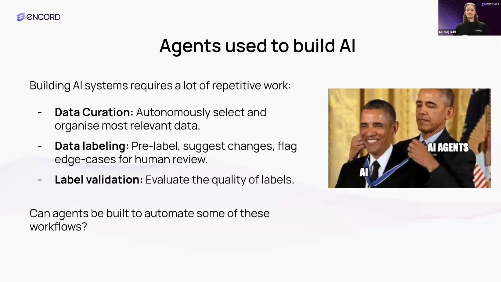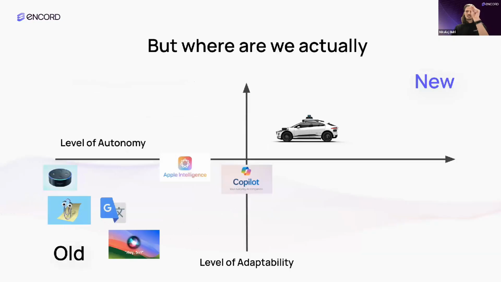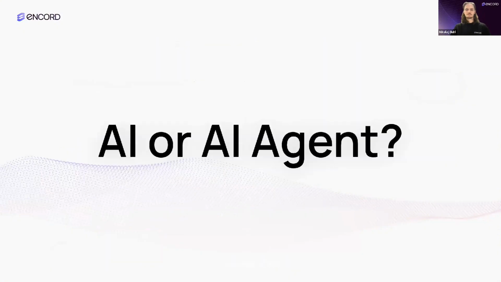While Copilot is mainly working with structured data or tabular data, so this is the Microsoft Copilot, our agents have been suited and built to work with unstructured and complex data. So this is a lot of multimodal data from images and videos to audio and multi-page PDFs. And thus, we're probably even further behind on the adaptability part and thus have to include more forms of rule-based actions that you'll see in a minute. So if we go back to this one here, we're further down on the adaptability in that we're working with very unstructured and complex data.